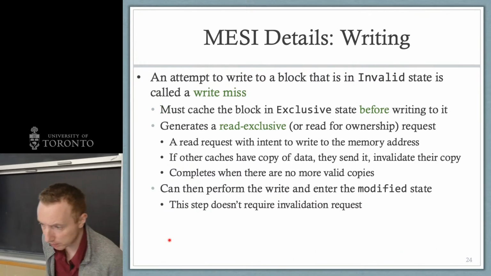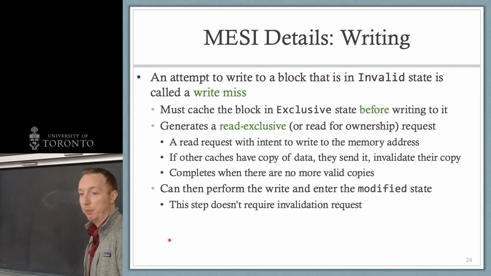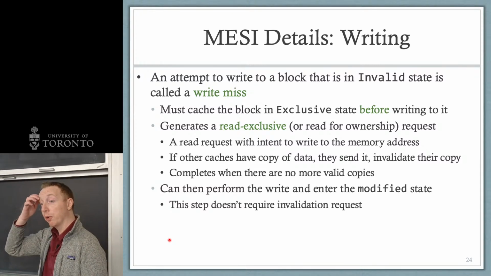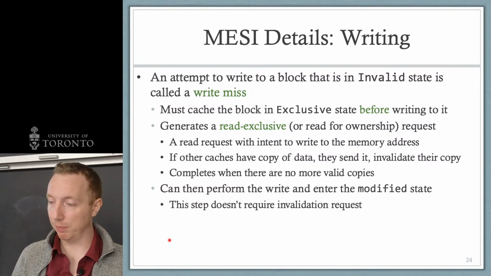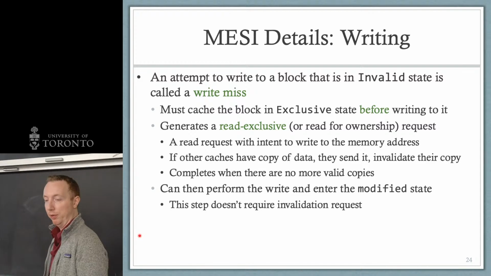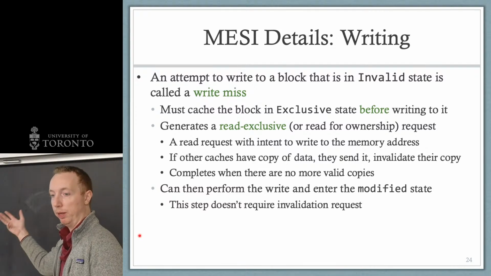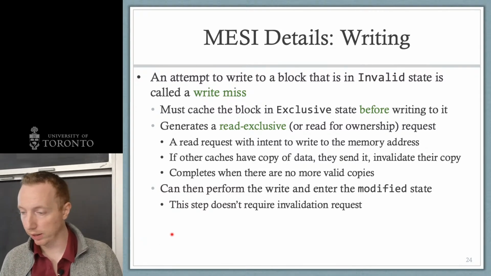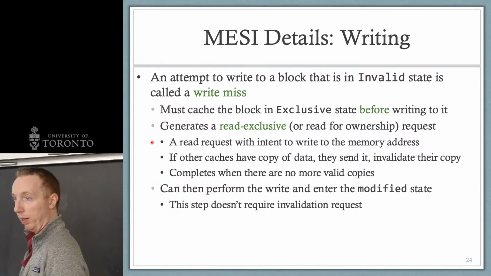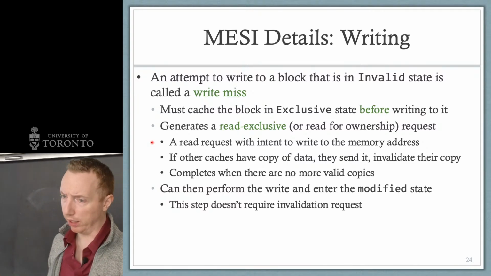So with this, for writing, if you actually attempt to write back a block that's in an invalid state, that's a write miss. So in order to successfully write something back, that block has to be in the exclusive state, and that would generate a read exclusive or read ownership. So I can read in a value if I'm the only one updating it. I can request an exclusive read. That is what you would generate if you're reading that value and you're intending to write to it later. So you don't just read it and have it classified as shared.